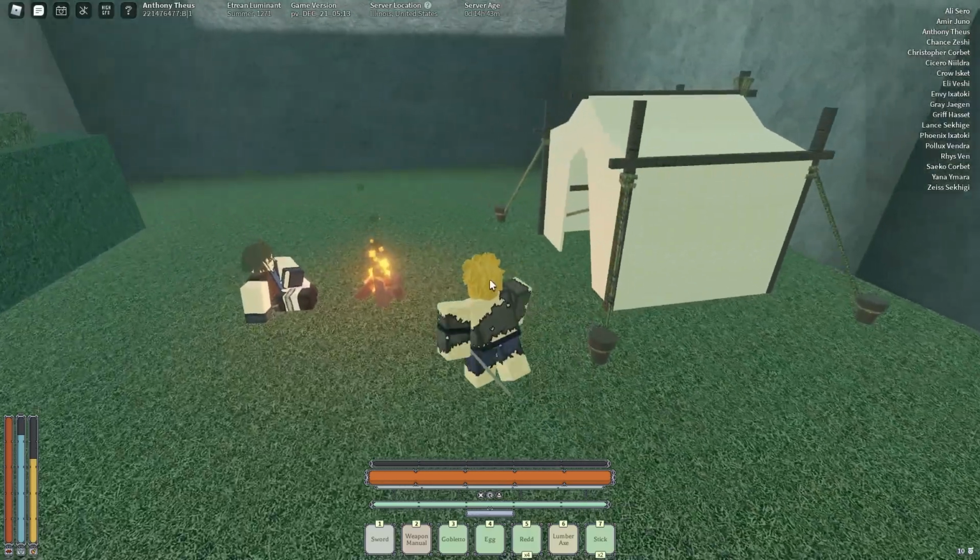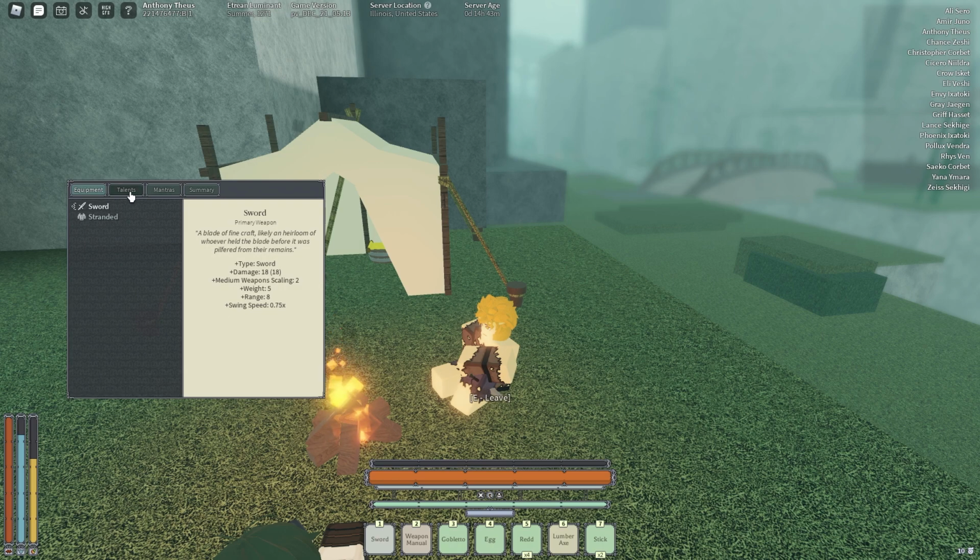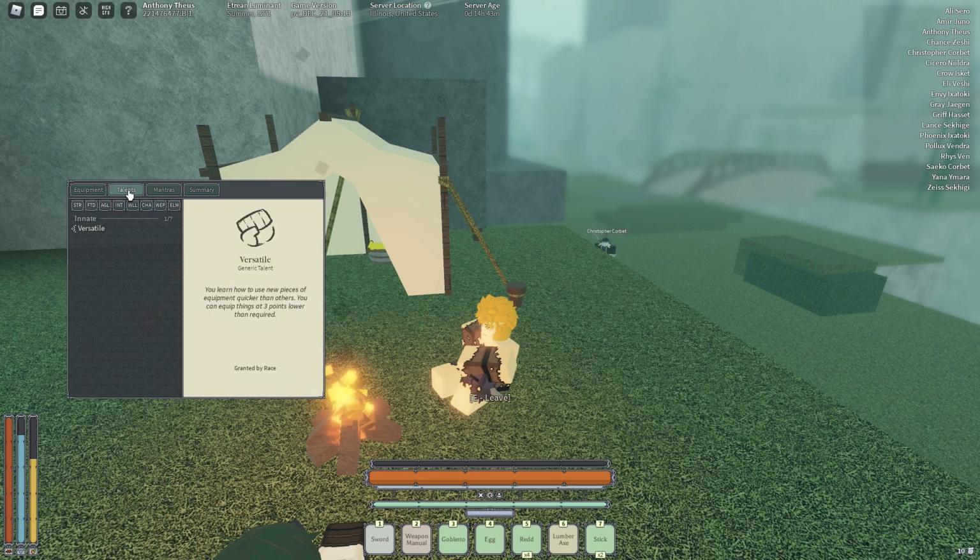Now, before you head out, head over to a campfire. This is where you will be able to see your equipment, your talents, your mantras, and your summary of your total character. You can heal up, and from there on, head over to the docks.